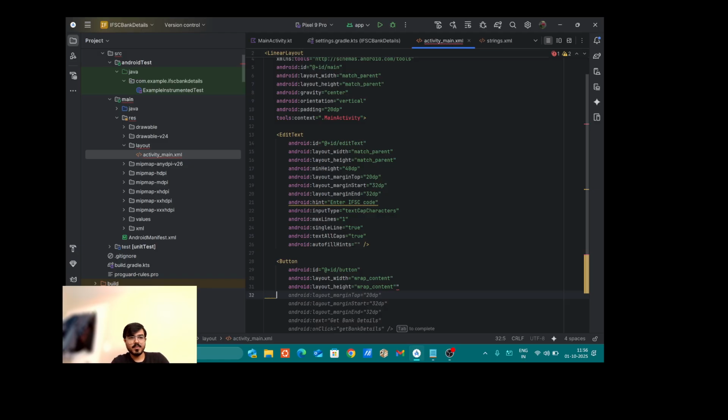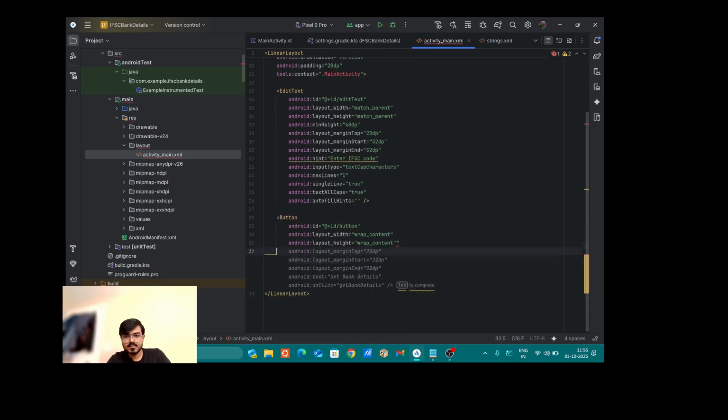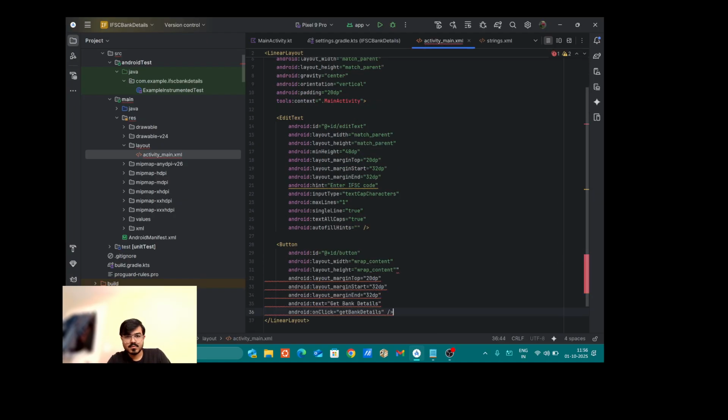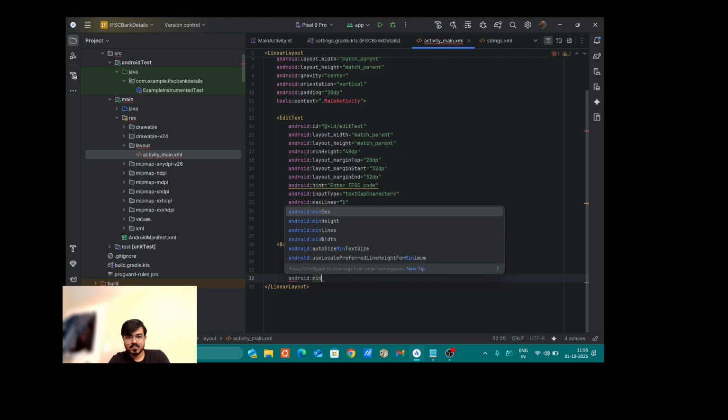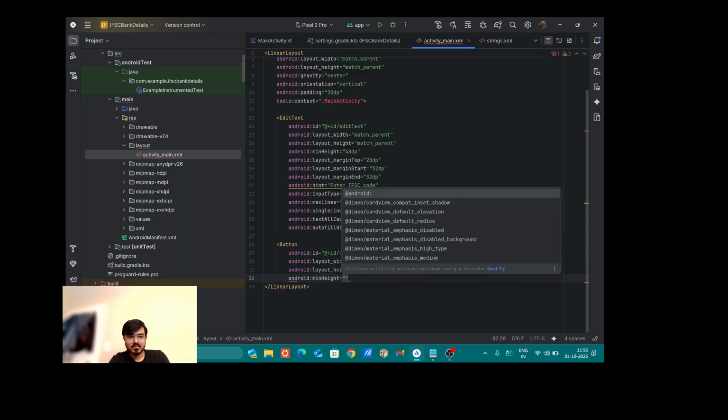Then minimum height, let's say android:minHeight is 48dp.